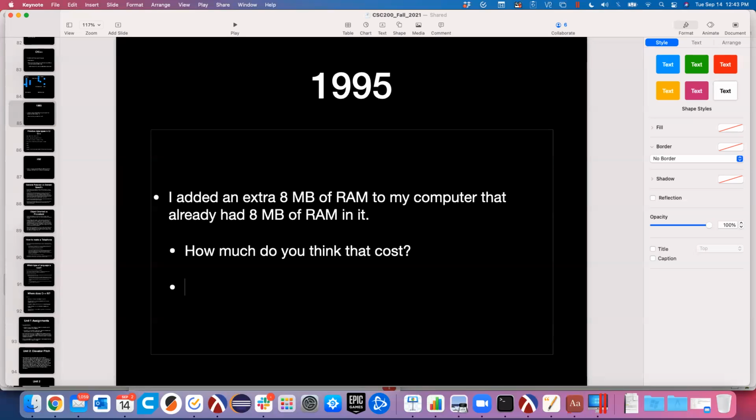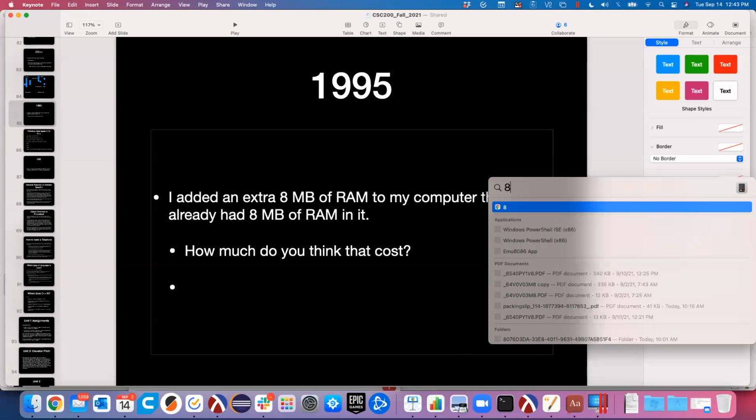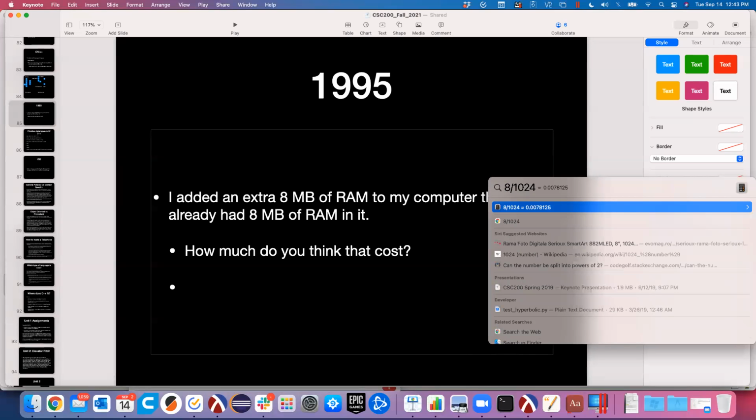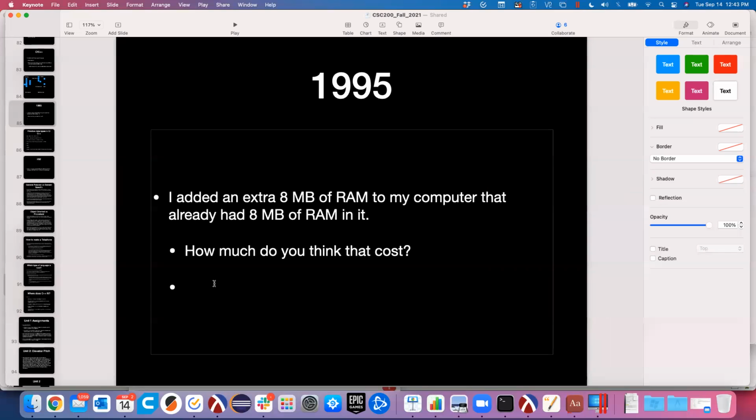It's cheap, not expensive. So how many gigabytes is 8 megabytes? That's 8 divided by 1024. So that's 0.0078. We'll just say 0.008.